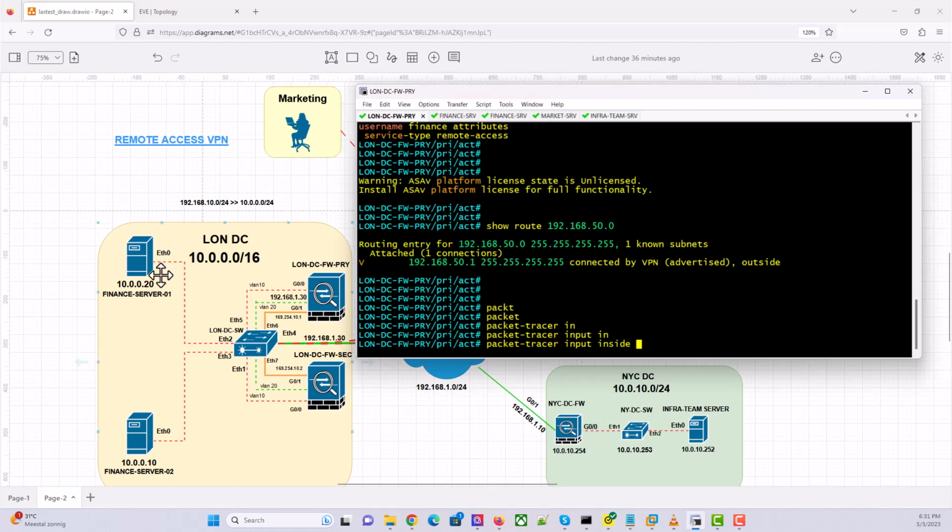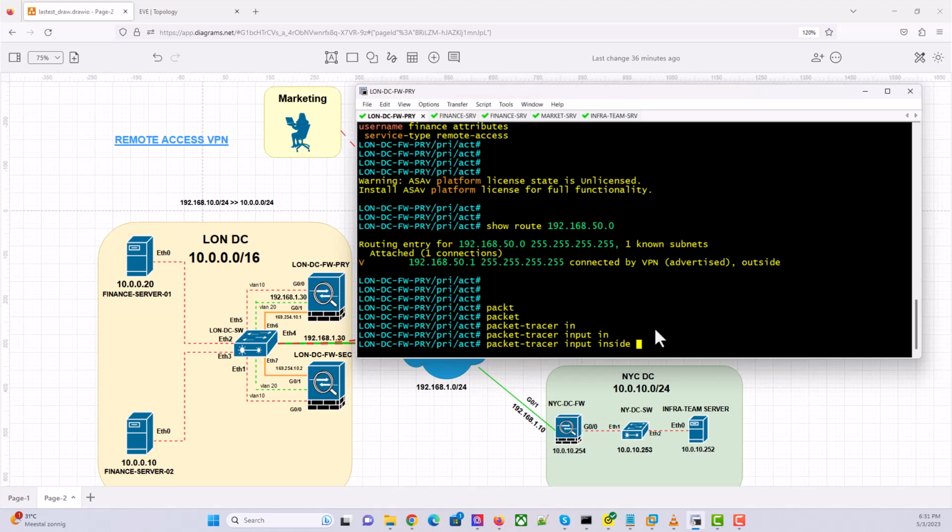So we want to check, can this subnet, can this network get to this IP, which is the user, right? We could have also done it in the reverse, but let's do it since we know the interface here.